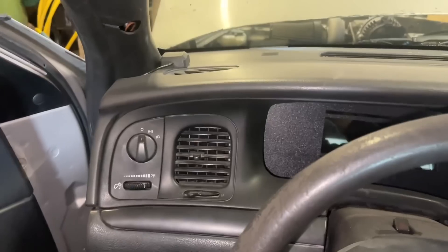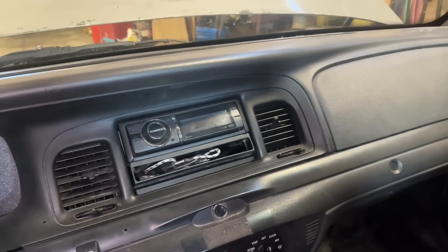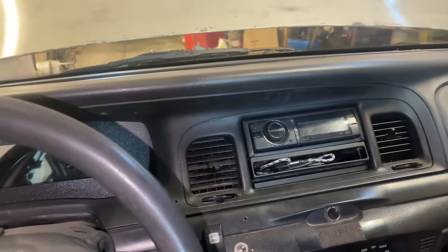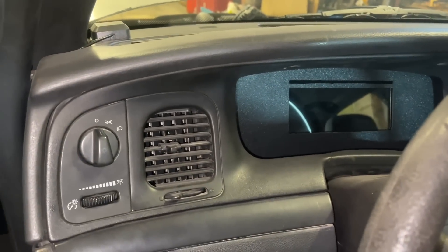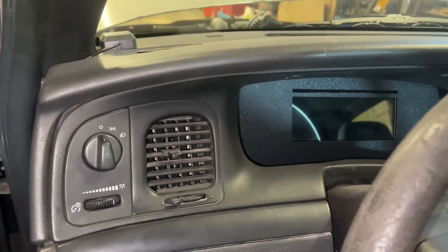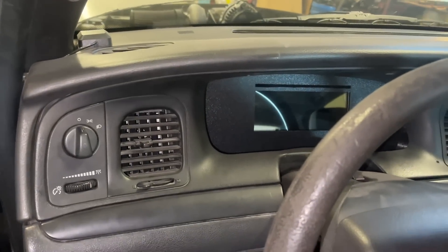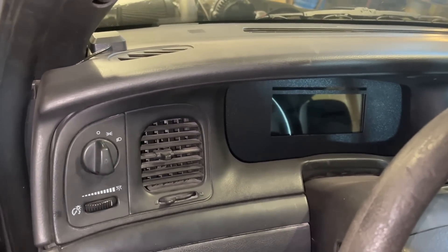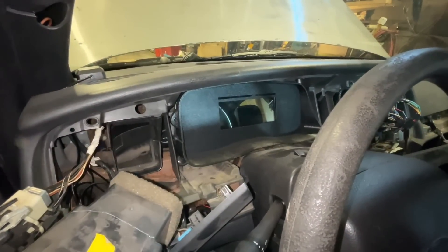In order to get our Prodash out, we've got to take this bezel out — the radio pieces and some random stuff. Once we get the Prodash out, we'll be able to see the back of it and go over the connections we need to make. It's simple — just two wires. I'm going to run those through the harness that I have the trans brake ran through. Simple connections. I'll get the dash out right now — the dash is almost removed.